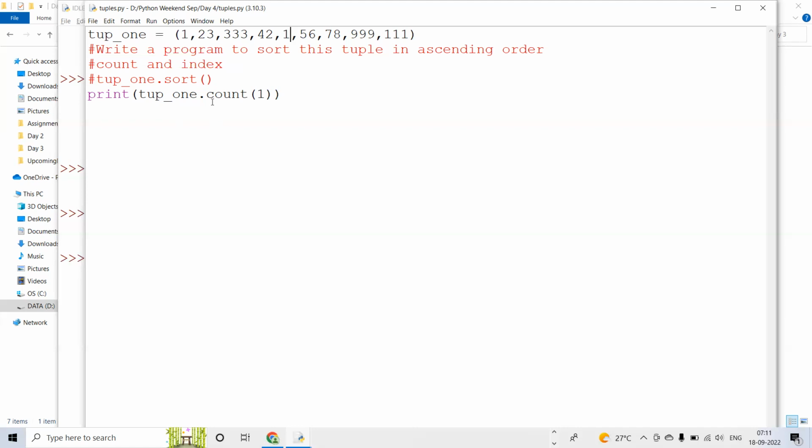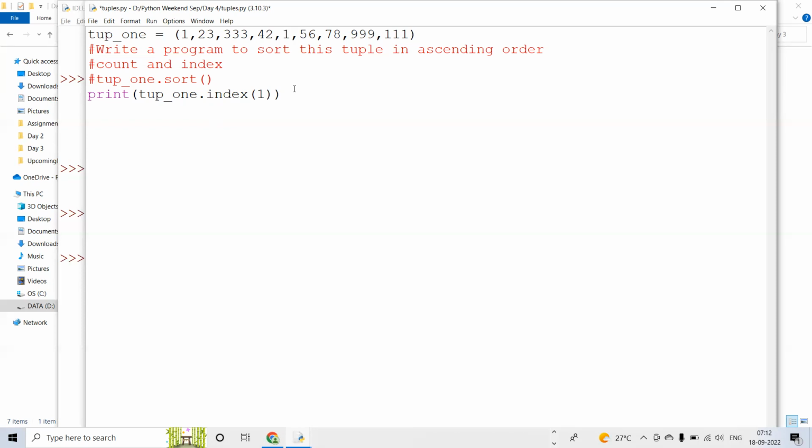Okay, and what is index going to do? Anyone studied yesterday, or what does index do? Position of the element. Correct. So if there are two elements, for example, 1 which is in the very first index, also it is on the fourth index, so which index is it going to take?